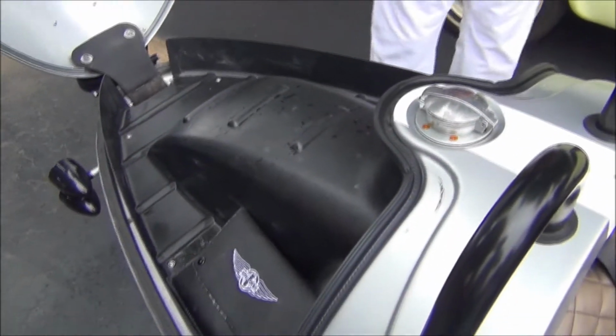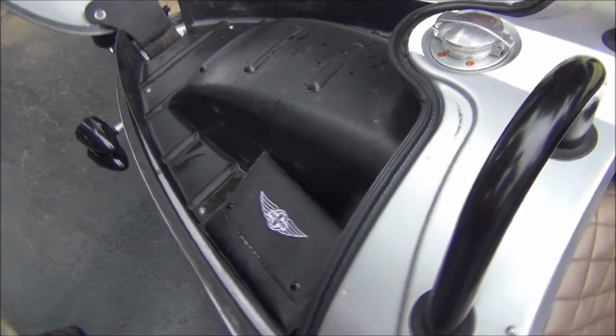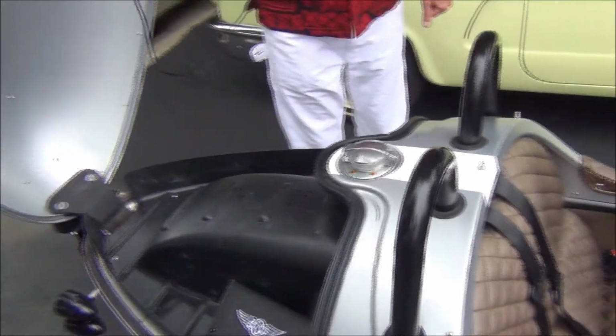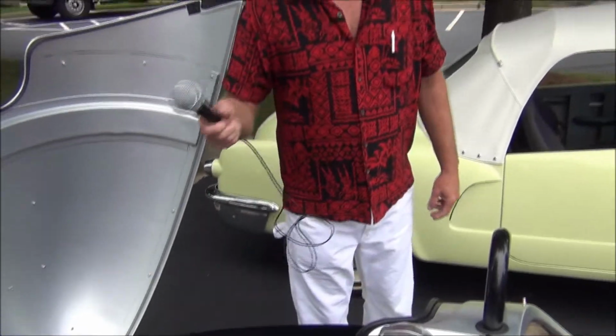Super Dry JPN, whatever that is. All right, there is a little bit of trunk space here. And this is the tank. Very little. You've got a gas tank here, so how many gallons will that thing hold? It'll take 7 gallons. 7 gallons? Gets terrible mileage the way I drive it.